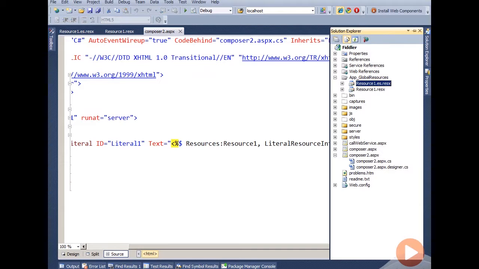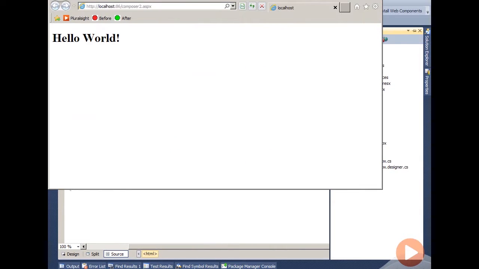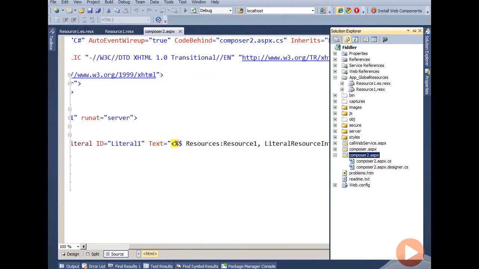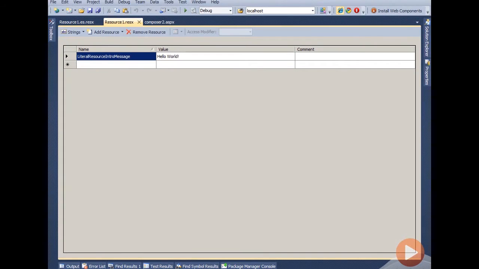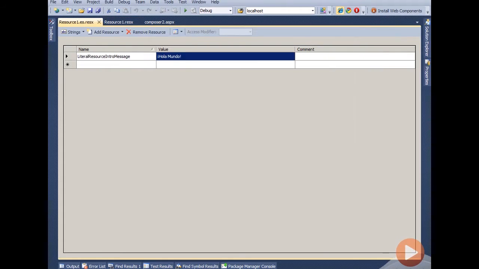So if we were to look at this page by default in IE, it says hello world. If we look at the resource files, here's my default resource file, and that literal intro message just says hello world. I can create various languages for these resource files. So in this case I said I wanted to have a Spanish version, which would say Hola Mundo.